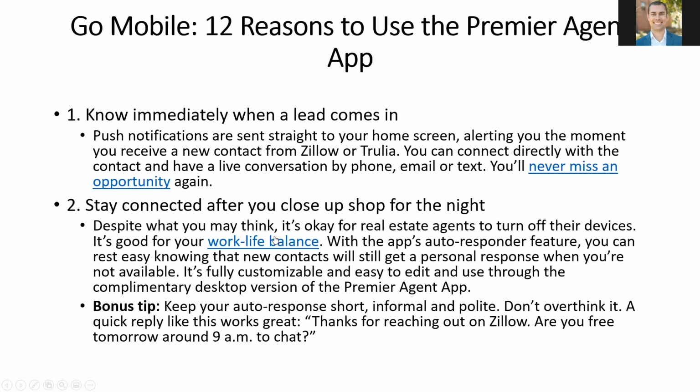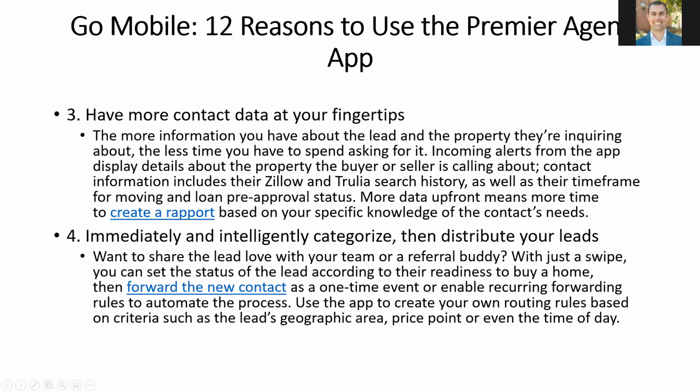With the autoresponder, though, you definitely want to keep it short, sweet, to the point. You don't have to have long sentences. It's just really short: Hey, thanks for reaching out on Zillow. When can we talk in the morning? Does 9 a.m. work, or something of that nature. So utilizing that is really important.